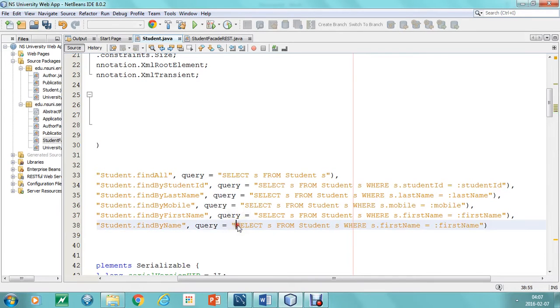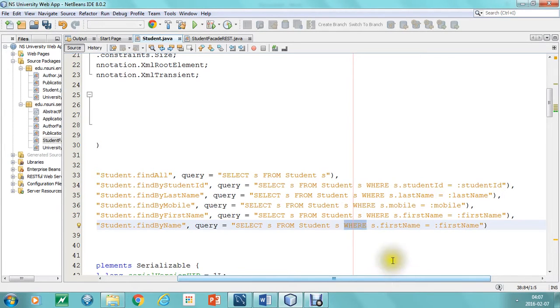So friends, here this is select s from Student class, and s is the alias for the student instance, where s.firstName is an attribute of the Student class.